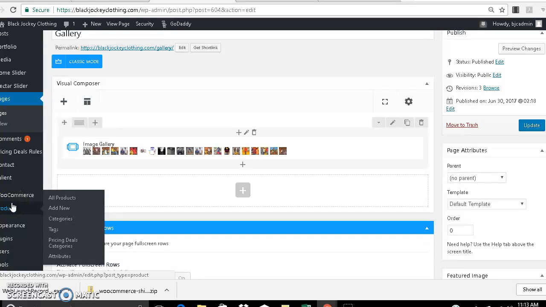As far as the checkout options, shipping options, or anything like that, you would go to the WooCommerce tab. But to edit our products and add and deselect products from our listing, we would go to the products tab. So I'm going to go to products and just click on it. It'll show me all of the products that we have saved so far.